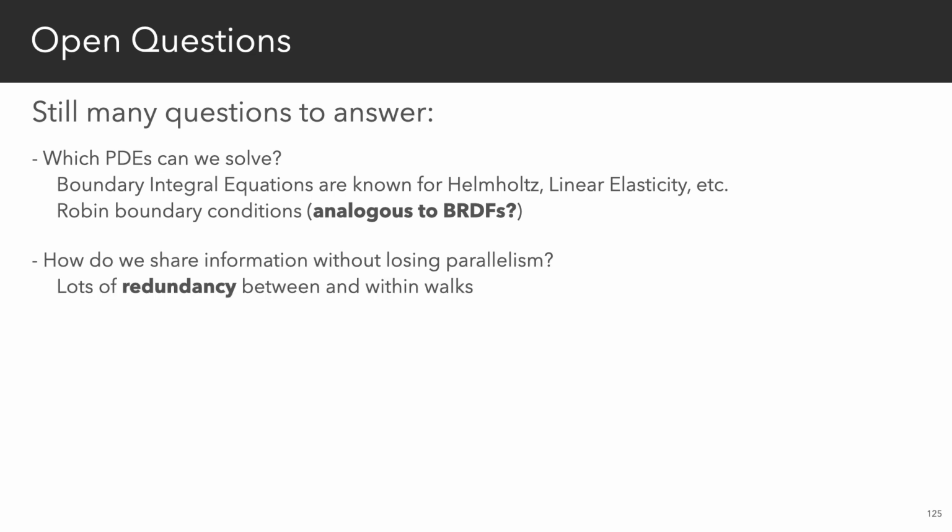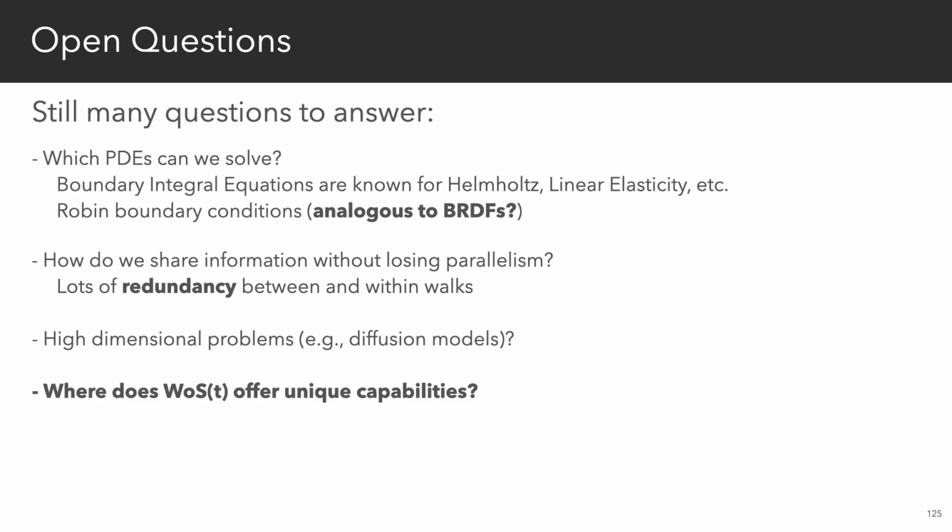Even with the caching schemes that I've already described, there's still a lot of redundancy both between and within walks. So how else can we share information to reduce noise without losing parallelism? Are there any high-dimensional problems that would benefit from walk-on spheres? And most importantly, for which applications does walk-on spheres offer unique benefits? So I think the wrong thing to do is to keep trying to solve the same problems that traditional solvers are well adapted to. We have a new toolkit here with very different numerical trade-offs.